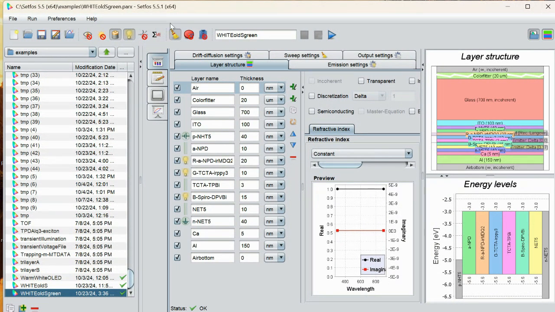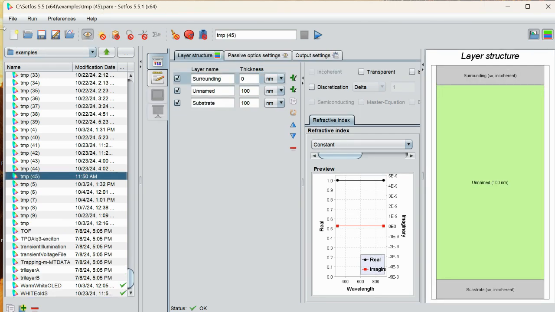At the top is the Setfos toolbar. This is the workspace where the library is given. This is the simulation view where all of the inputs are provided and the desired results can be seen. The layer structure and energy level diagram can be seen here on the right side.